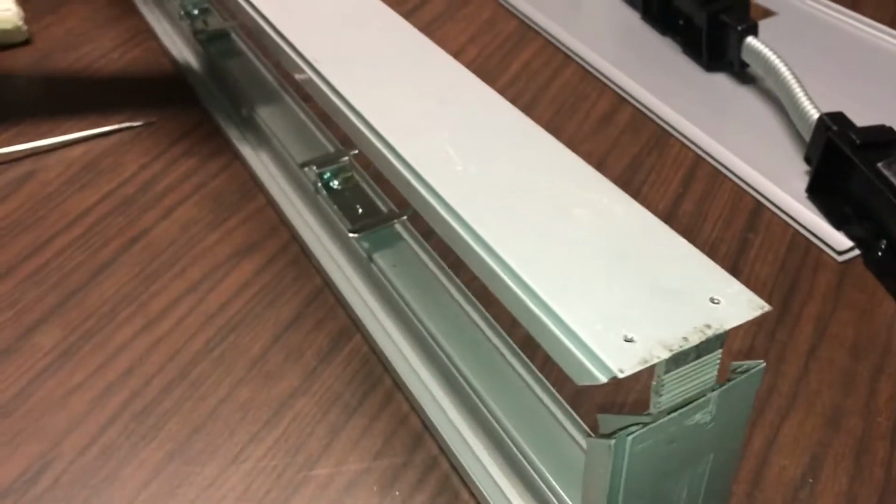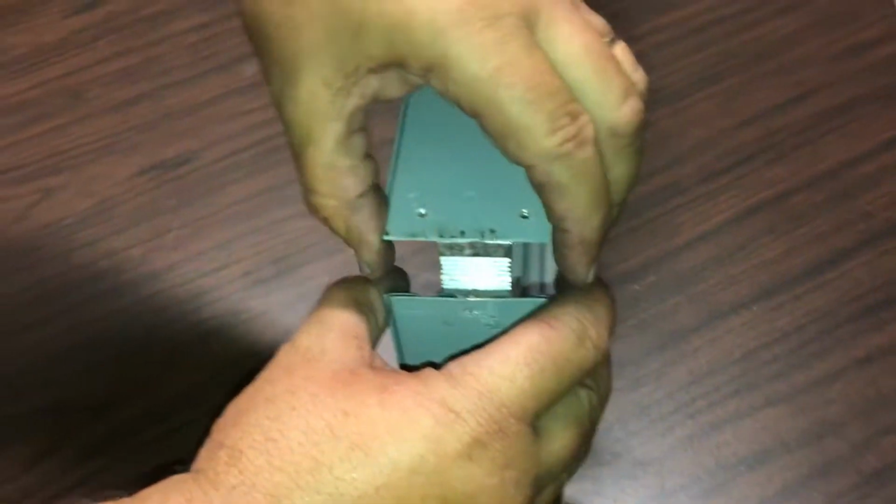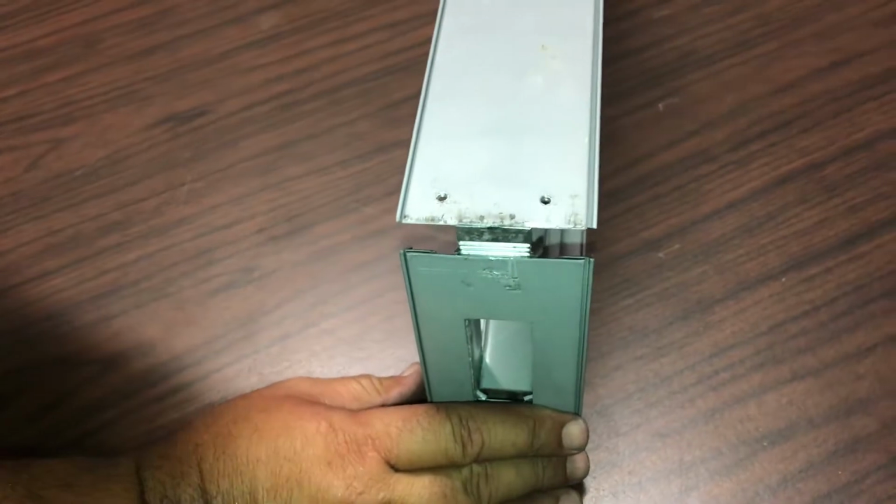And again, this goes in the last slot. I'll come down here where I can see it better. The last slot right there, and you can use a mallet or you can do it by hand, whichever way you want. And again, this is on a flat surface or the floor.